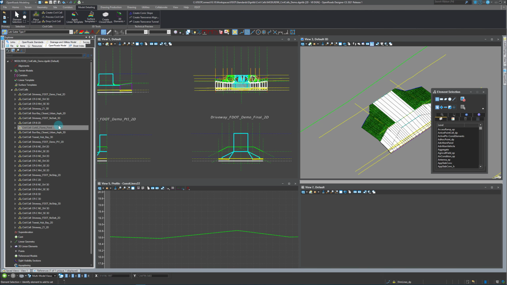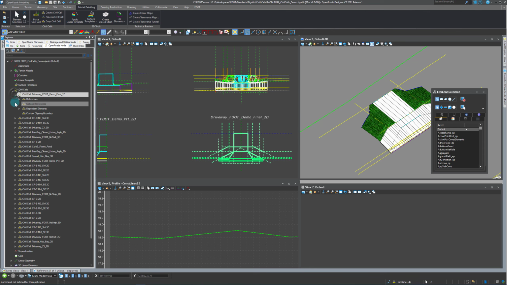So this is the reason that I put my names over my civil cells, because this particular file can get a little out of hand when you have a lot of different civil cells like I do, especially when you have 2D civil cells and 3D civil cells are the same thing. So we can find, at times it drops to the bottom, but it looks like it's up at the top this time. Different versions of ORD do different things. We want to open this up, look at our references, expand this out a little bit here. Where's the edge?